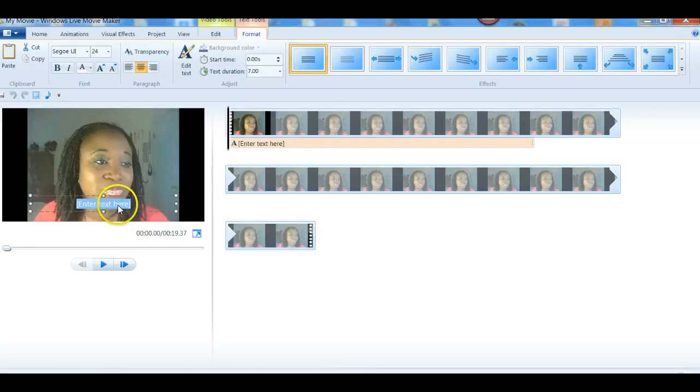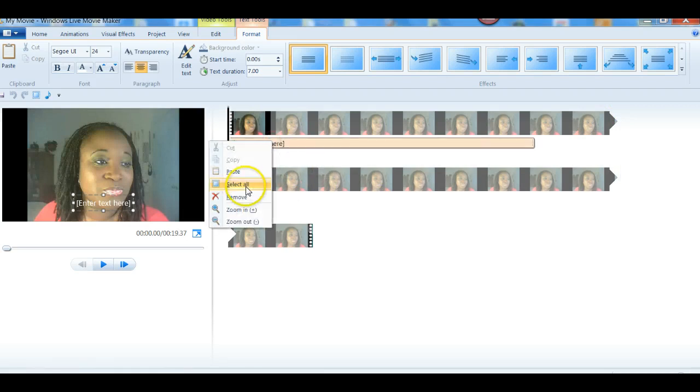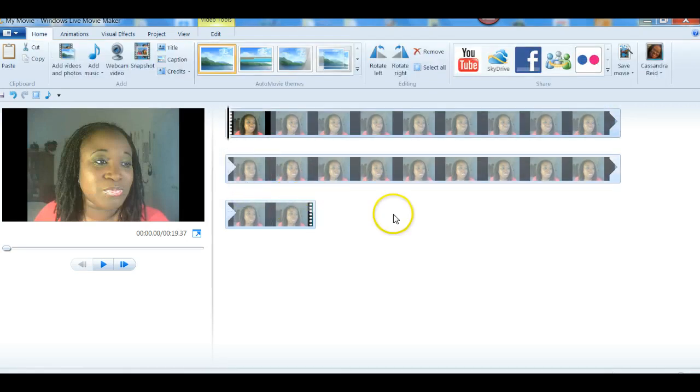You can use this to put your link information right in your video. Just embed it straight into your video. So that's really cool. And it's the same thing with this. You get to decide how you want it to appear. Now, as you play your video, you can see all of the different ways that it comes in. Very cool. And in order to get rid of this, all you do is put your cursor right on it, right click, and remove. Okay, very easy to use.